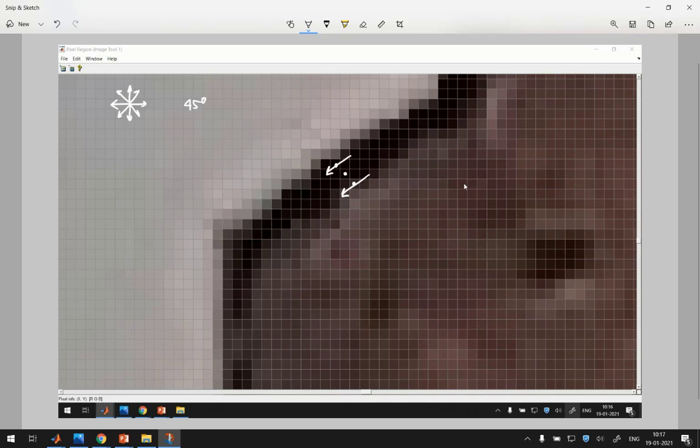How do we decide the direction of the edge? You already have the angle of the gradient, which is tan inverse gy by gx. For every pixel, for every single x comma y, you have the value of angle. This is the angle of the gradient. You add 90 degrees to it. Say this is the direction of your gradient. Add 90 degrees to it. This is the direction of your edge.